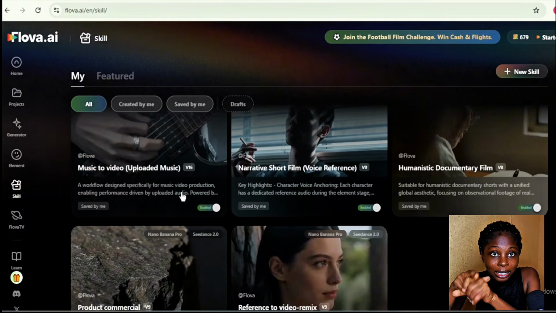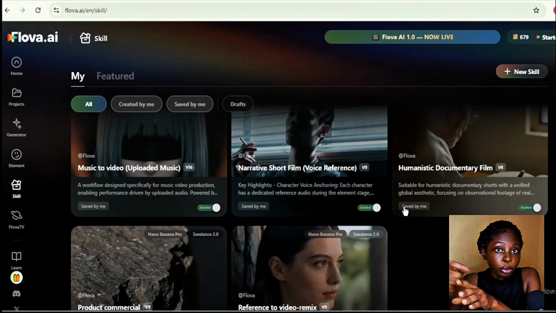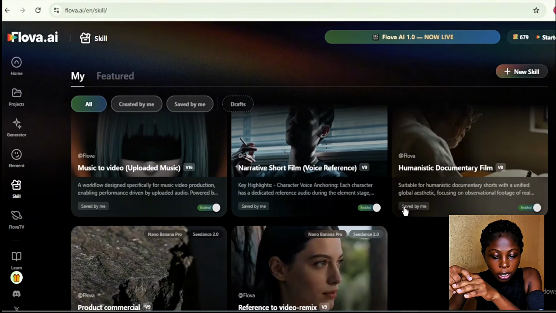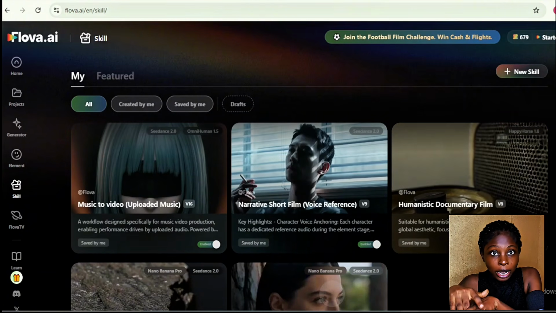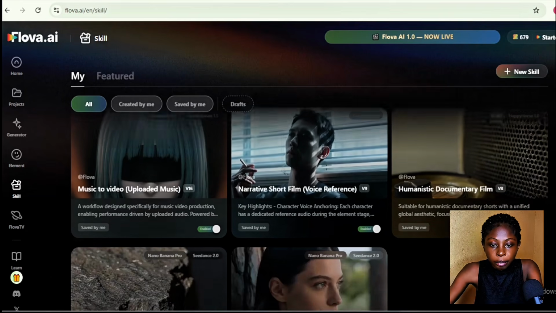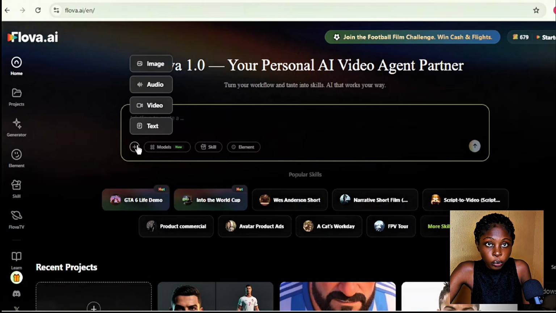So all of that gets saved as one reusable package. Once you build your Iron Football style once, you don't need to start from zero next time. You activate the skill, and Flova already knows your style, your characters, your model, and your structure. So now we're going to go back to our home page. This is where we generate our videos with the agent.